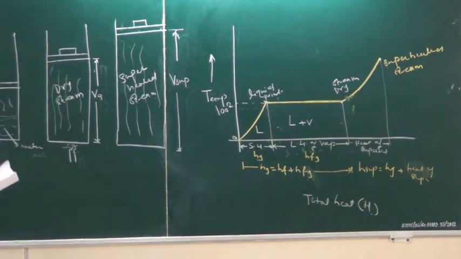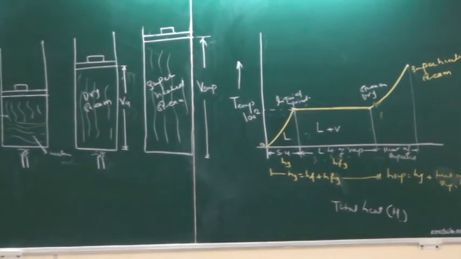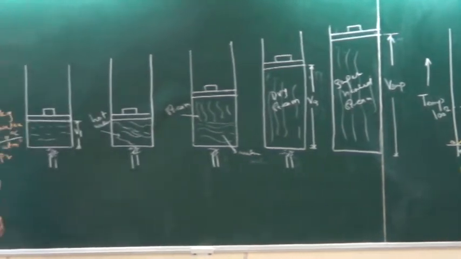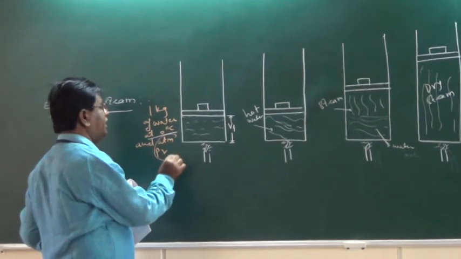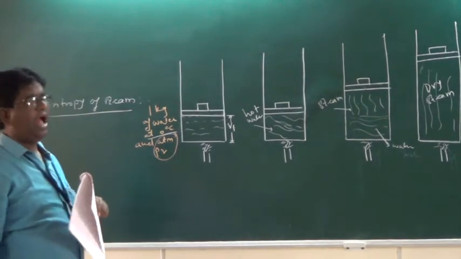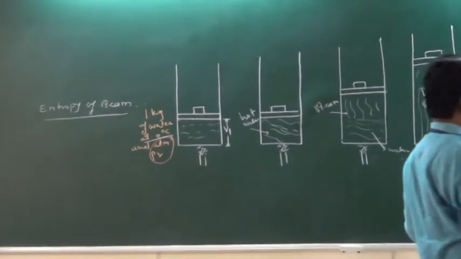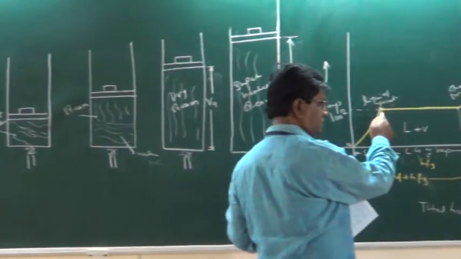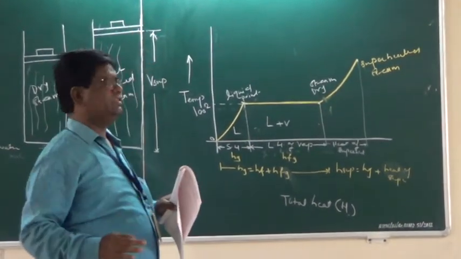Okay. So now this is the graph for the given condition. We know that the saturation point changes according to the initial pressure. So that means if this given steam is not at atmospheric pressure, it is at somewhat high pressure or low pressure, then the saturation point changes and the curve changes.